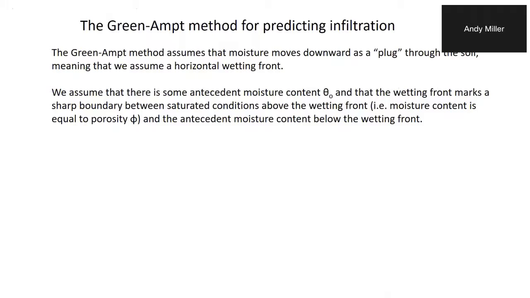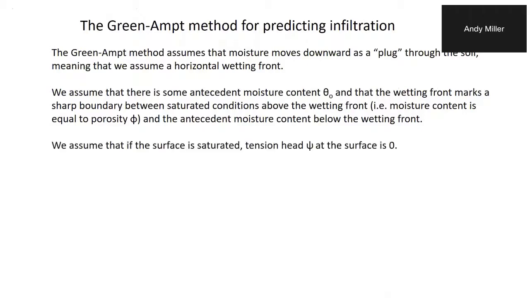So if you look at the figure in the book, which I think will be coming up in a minute, you'll see it's like assuming that if this is saturation and this is the original moisture content, you've got a vertical line down to the wetting front, then a horizontal line, and then a vertical line, and there's just a sharp transition between them. That's the assumption they're making, because it makes the problem tractable and it makes it relatively easy to come up with solutions. We assume that if the surface is saturated, tension head at the surface is zero. We've probably said that 3 times in here already today, right? If the surface is saturated, you have a zero tension head, and you also have a zero pressure head because you're right at that surface.